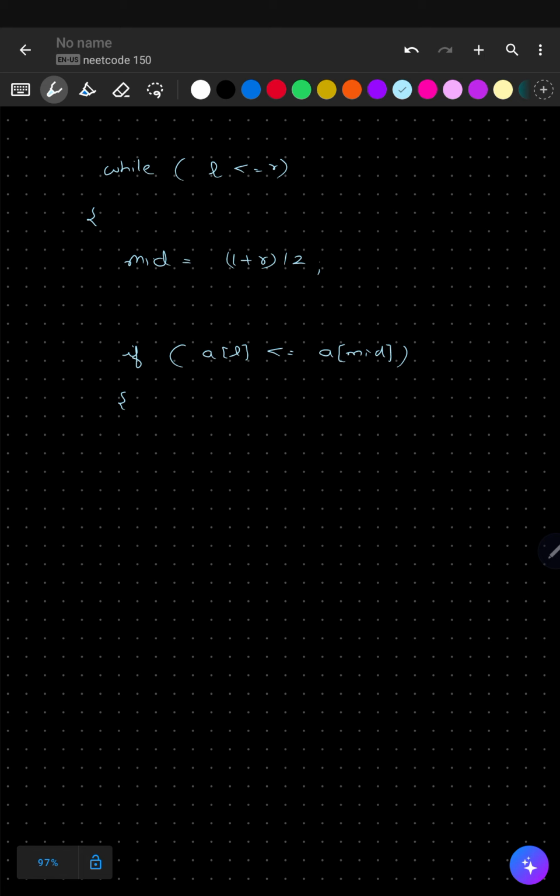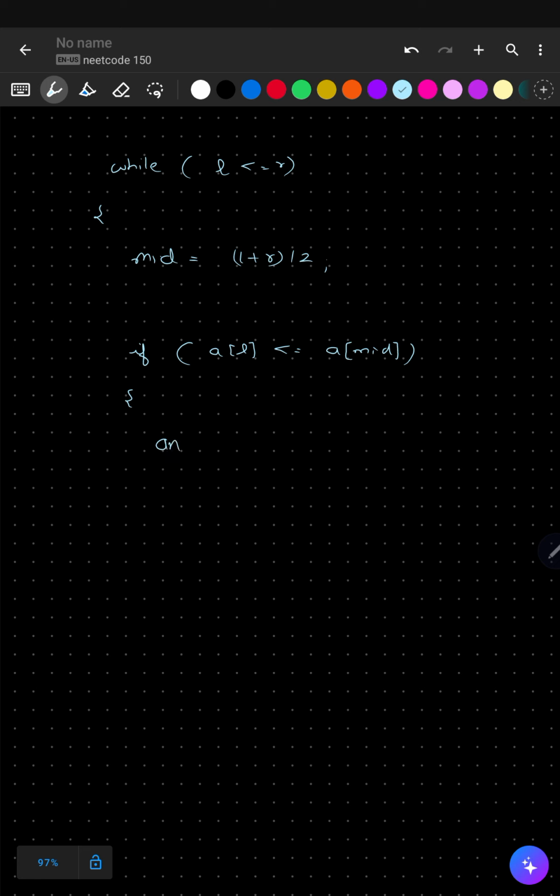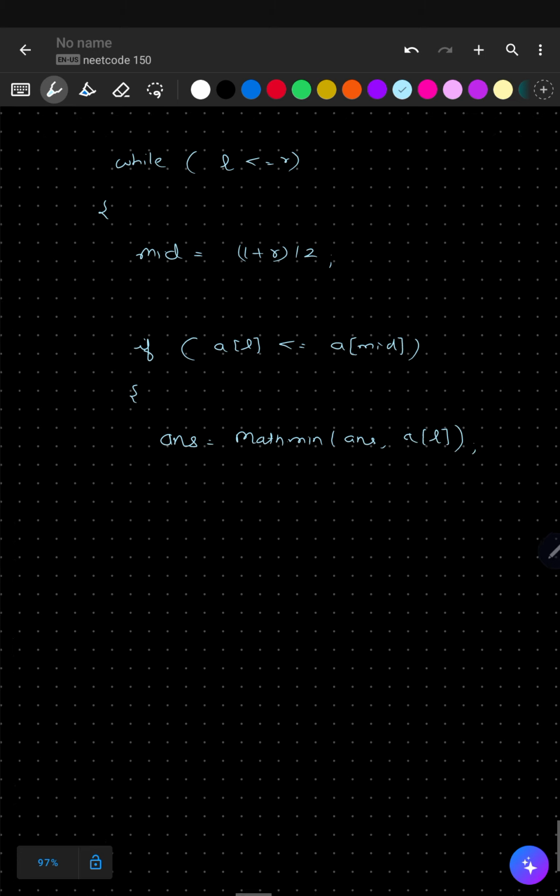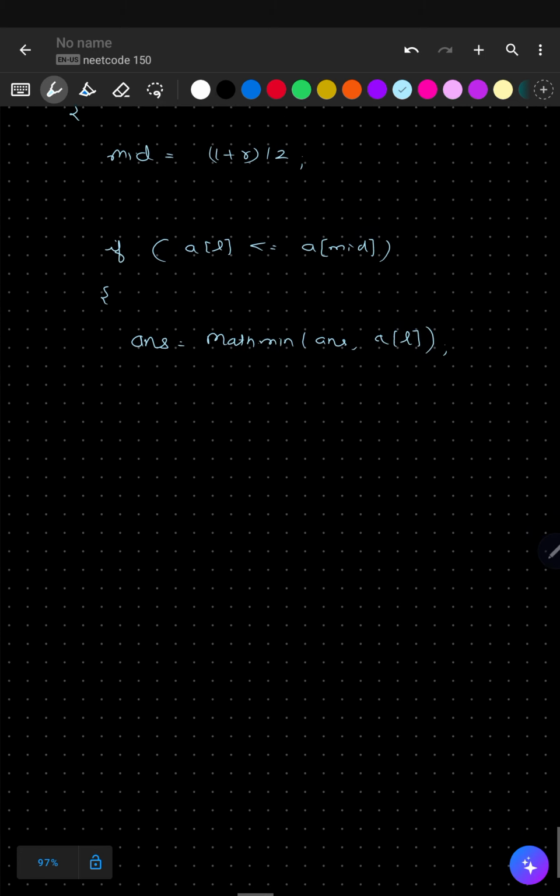If it is present here, let us just update the answer by Math.min of answer comma A of L, because we know that if this is sorted, then A of L will be the smallest.